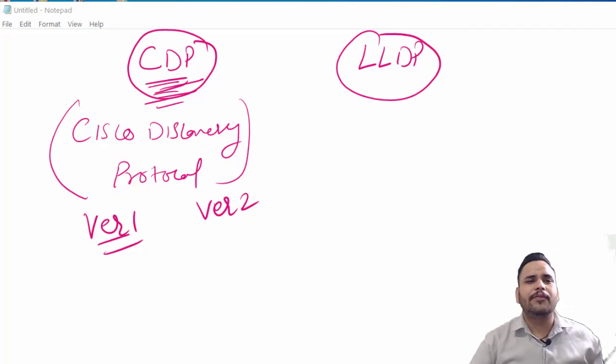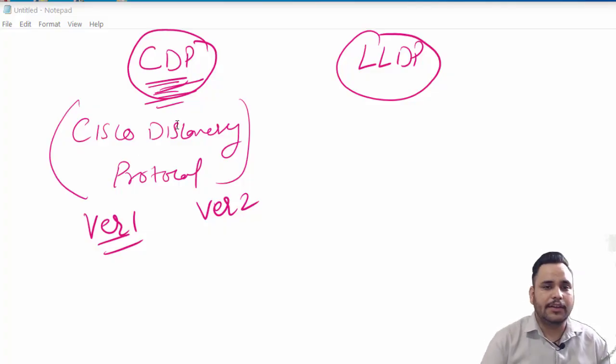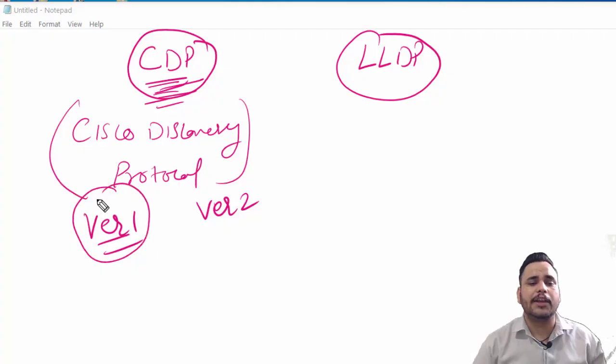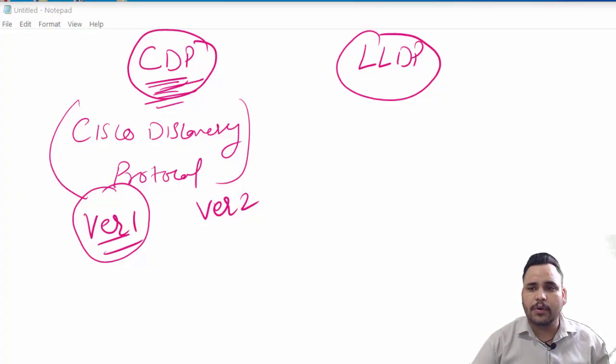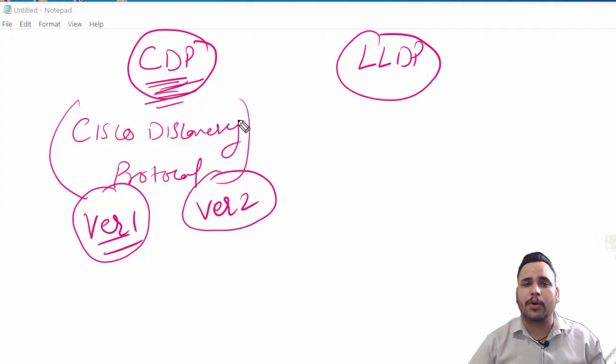So what is the difference actually? The initial version is capable only of collecting information about devices connected directly to the next end. While CDP version 2 is the most recent release of the Cisco protocols.